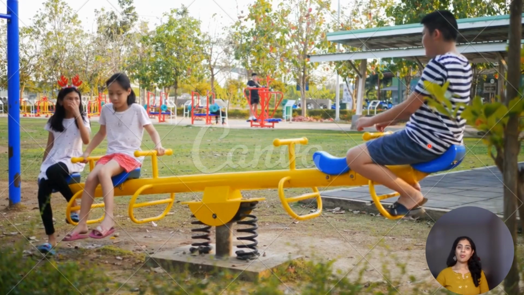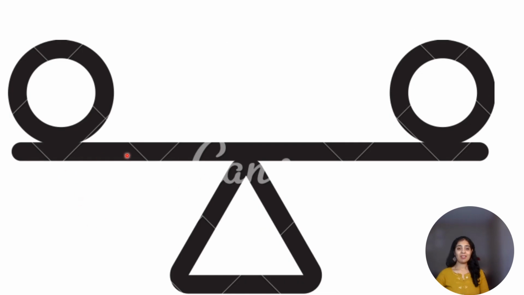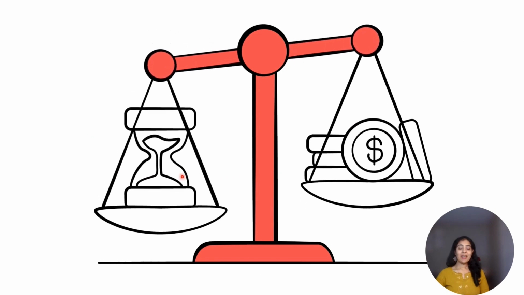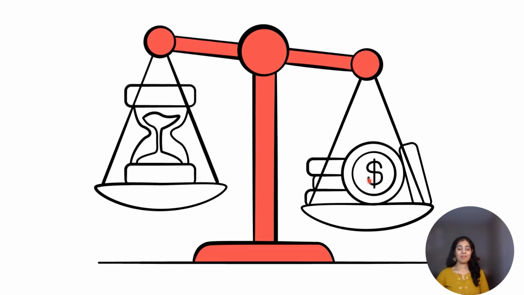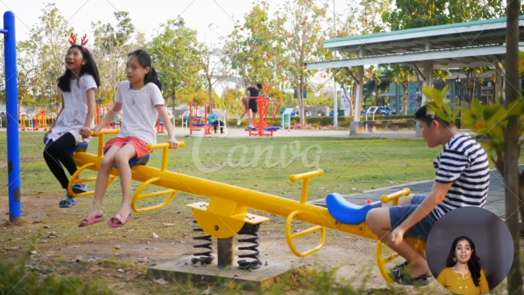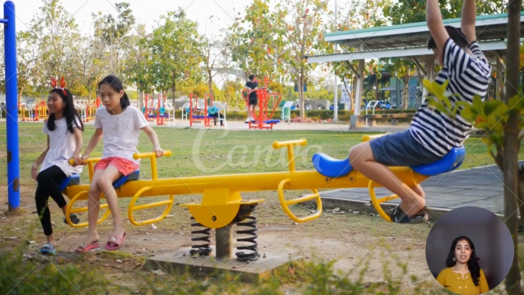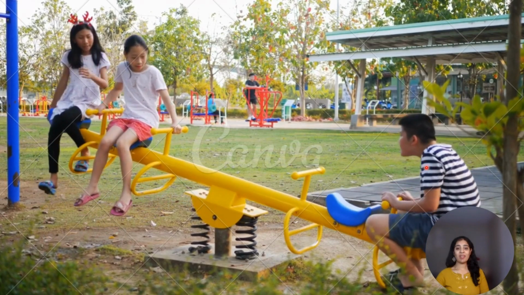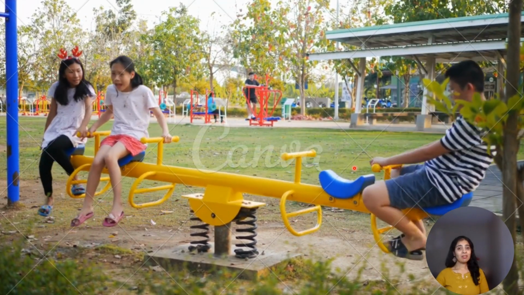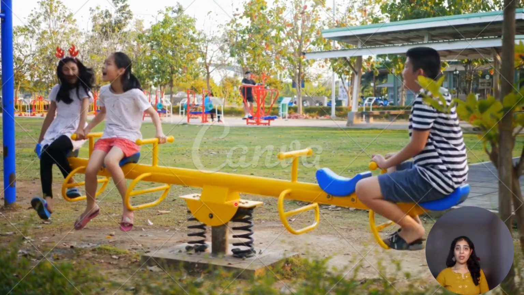These are some of the concepts where moment is used, like this equilibrium concept. And in this case, about the pivot point in the seesaw game, here two girls are sitting, and on this side, one boy is sitting. So, how are they balanced? Can you find the moment about this pivot point?